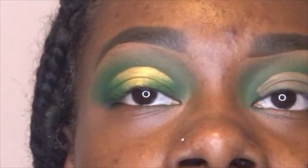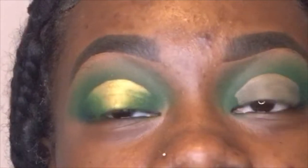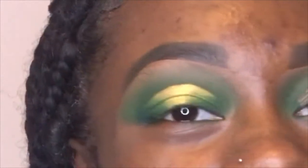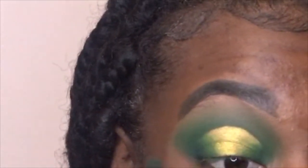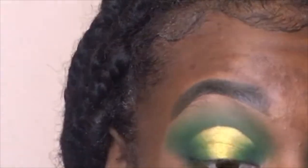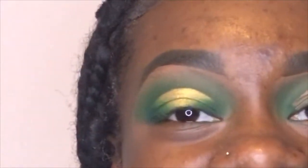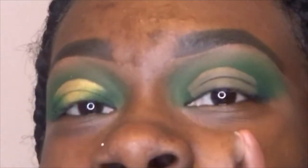Basically what I did here was I took the dark green to intensify the look, then I used the light green to actually blend the gold together just for depth purposes. I'm just taking all the brushes that I've used and blending the colors until I'm really feeling the way it looks. I think I'm gonna stop here, because I think I like this. This looks bomb. Just don't be afraid to place colors on top of each other. Now I'm gonna go ahead and do the other side with the colors that I was actually supposed to use.